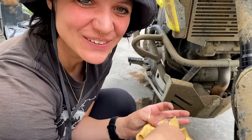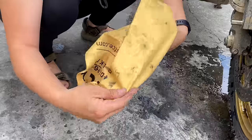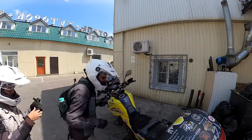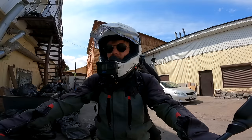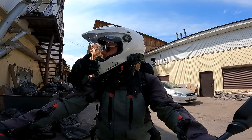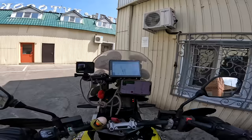Good job. Let's see how it goes, hey? It's looking good now. Show me the dirt. Oh yeah, there you go. Whoopsies. Okay. All right. It always feels so naked without the panniers on the side. It's lightweight now. It's fine. Looks good. Time to rock and roll then. Yep.